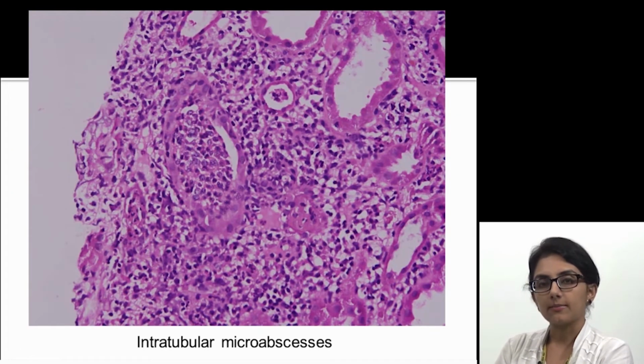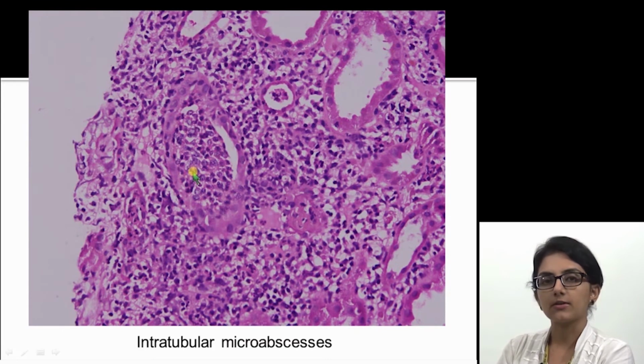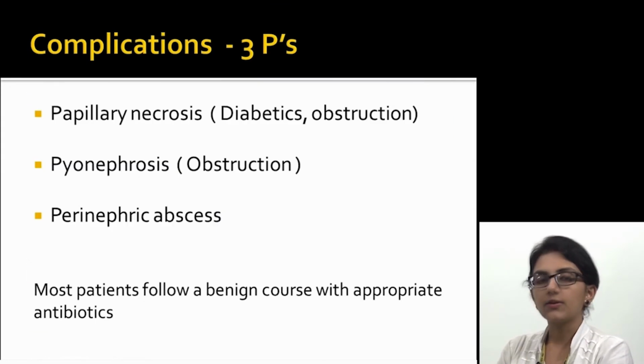We do sometimes get biopsies of patients. And how do we reach a diagnosis of acute pyelonephritis then? So other than the tubulointerstitial involvement, which you do see in any tubulointerstitial nephritis, we would usually see evidence of ascending infection in the form of intratubular microabscesses, which are basically these tubules which are suffused in their lumen with numerous neutrophils.